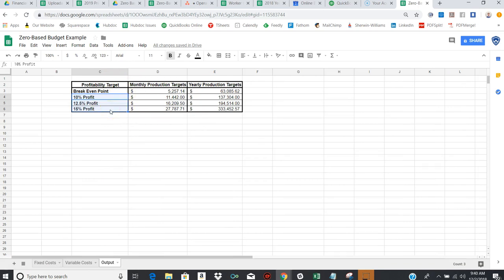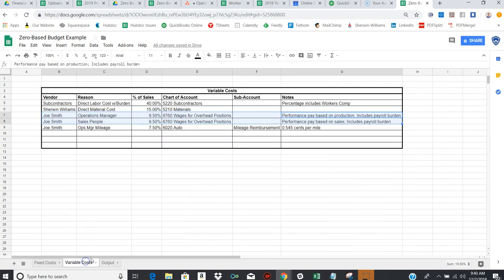And remember, profitability is after you pay everyone, to include the officer of the business. So you should be an S corp, so you should be paying yourself a salary. If you're not an S corp and you're still a sole proprietor, you probably should look into being an S corp, but you would want to include the owner draw amount as either variable cost or fixed cost.